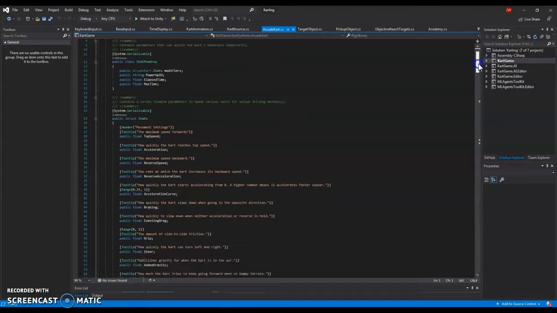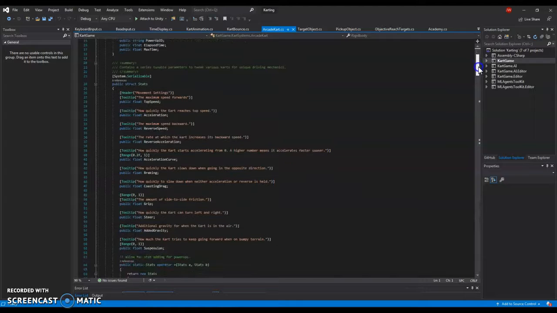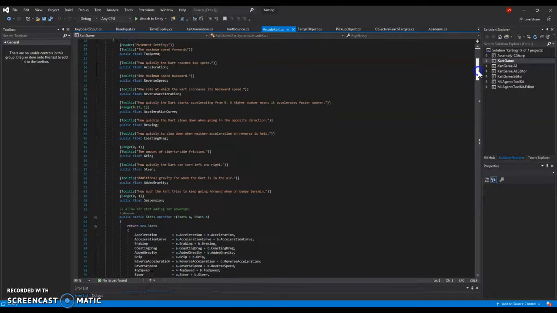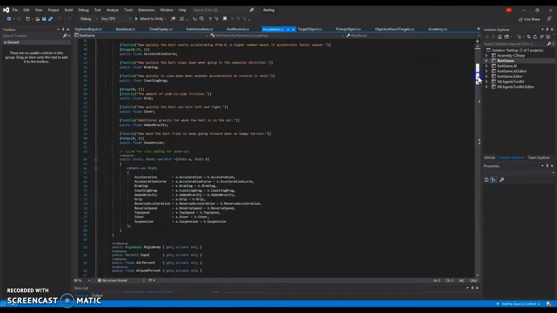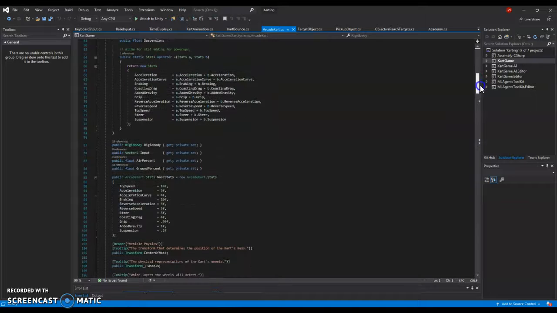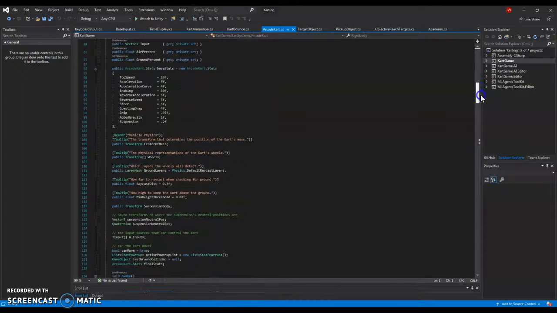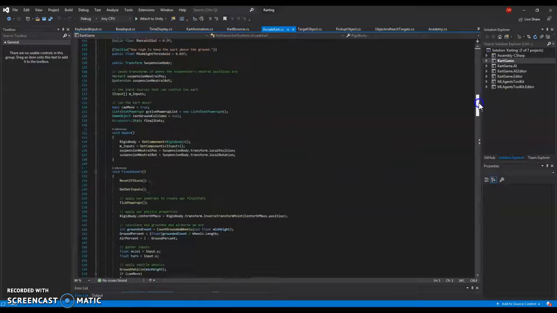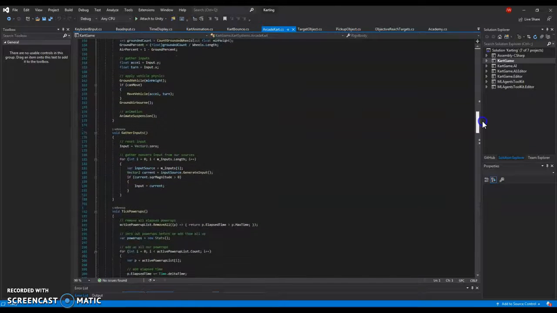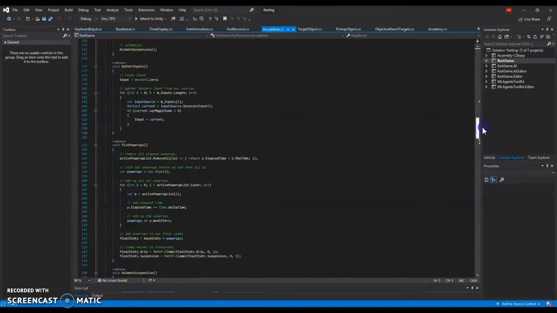So here are some of the cart settings. So acceleration, reverse speed, how much coasting drag, so how fast it'll slow down if you're not moving, how much gravity is added to the cart, suspension, so how bumpy the cart is, and then yeah, numbers for all of that, and a bunch of math, rigid body, yeah, moving the vehicle.